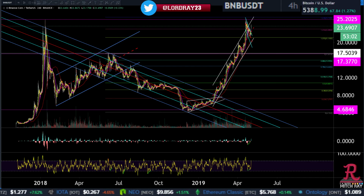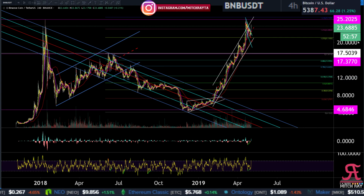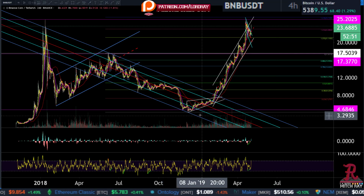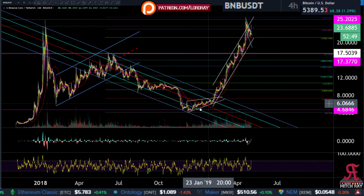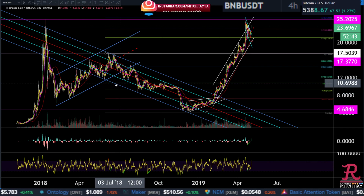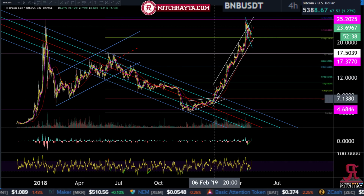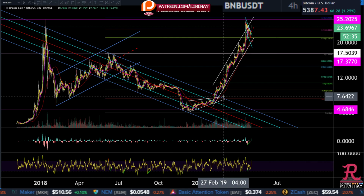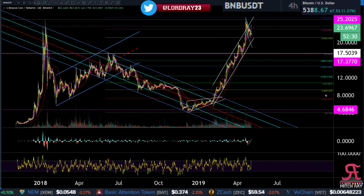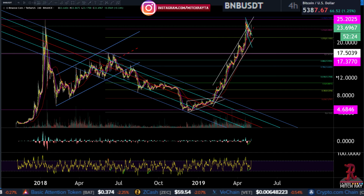Why not? Breaking out, doing things, but hey, that's old news, right? A breakout, I mean, come on, dude. Binance has been doing that for many months, since December. That was the pivot, the higher low, the wedge that turned bullish and broke the down sloping resistance. We had anchor points 1, 2, 3, 4, 5 on the bottom, 1 and 2 on the top, really 3. And when you break those down sloping resistance points, that is when the momentum shifts. That's literally why we plot these channels all the time, because you can actually identify when trends get broken to the upside or downside.